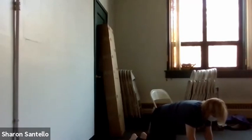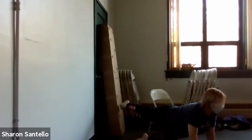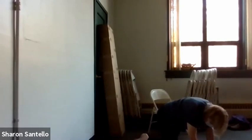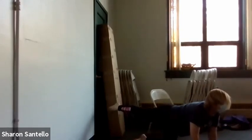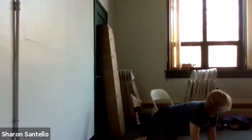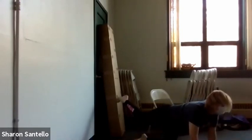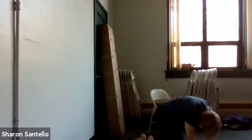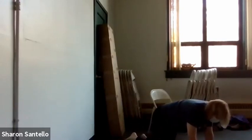Okay. So the right leg, we're going to extend it away. Point the toes away. Imagine you're trying to touch something just behind you, maybe just reach. Then draw the knee towards your nose. Stretch it away. And two more times. Knee towards your nose. Stretch it out. And release the knee to the mat.